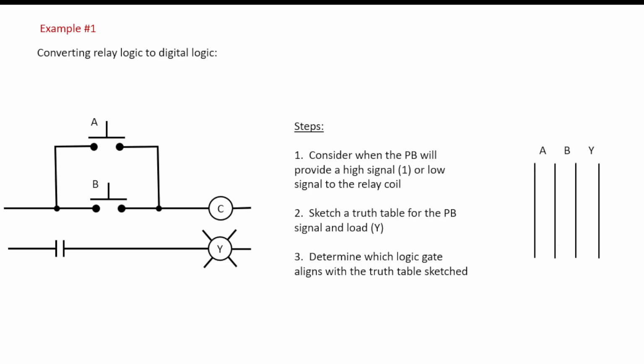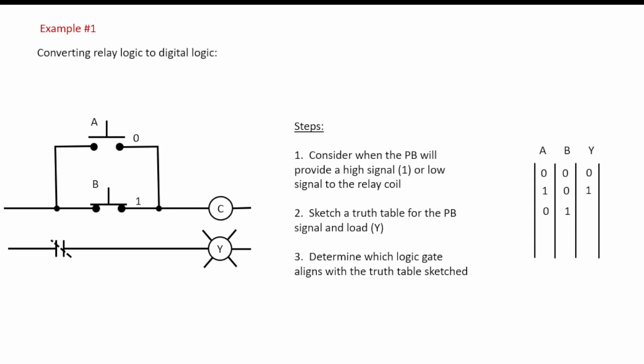So there's my truth table, and I'm going to say, well, looks like I got 2 lows and the coil is not energized, therefore the light is not on. What if I push down 1? Well, then if I push down A, I get a high, the coil turns on, the contact closes, and Y, the light, comes on.